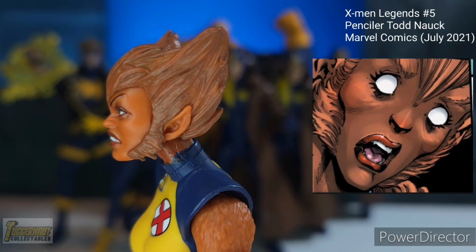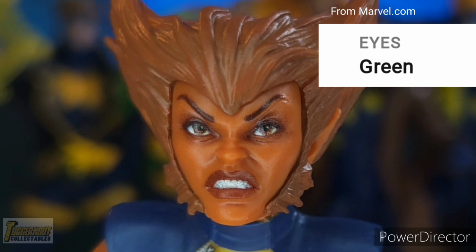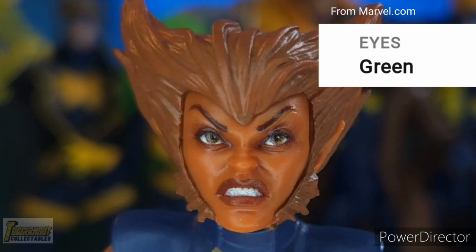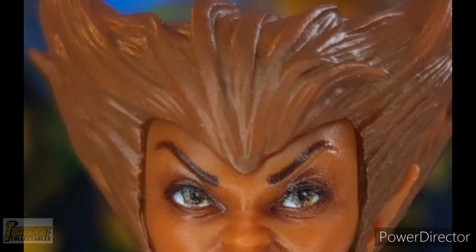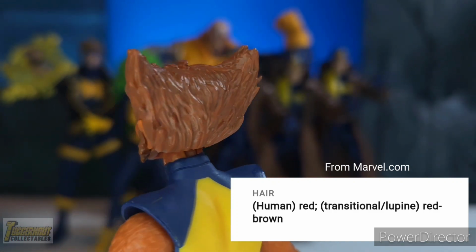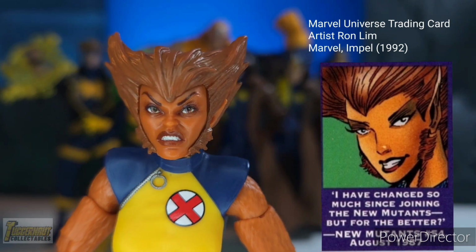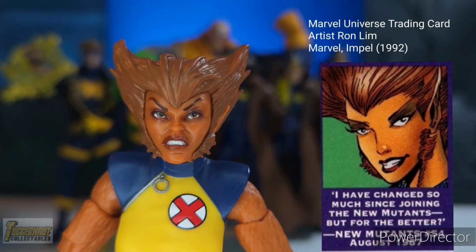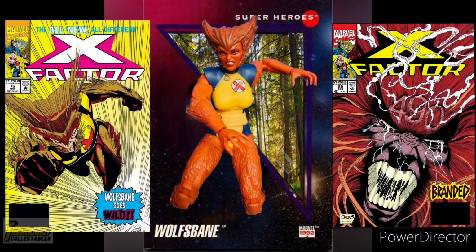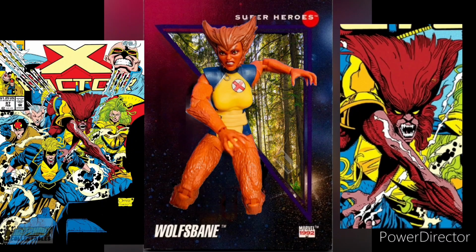expression. When in her werewolf form, usually her eyes are all white out. In her human form, her eyes are supposed to be green, but this action figure has photoreal eyes of brown. Her Wolverine-shaped hair is well sculpted with hair details with a dark wash. Her hair is accurate in color because it looks like red-brown. In the comic books, her skin or fur is colored brown, unlike this action figure which is colored brownish-orange.